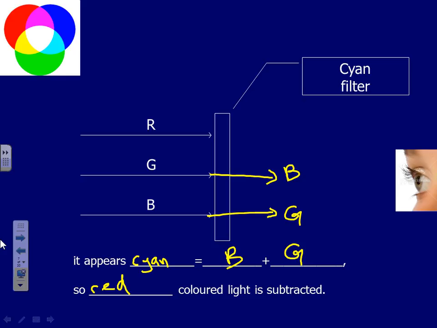I'm kind of jumping ahead, but this is not a bad thing. We haven't talked about reflection yet, but during the summer, leaves are green. Leaves are green. If they've reflected green, what colors had to have been absorbed? Red and blue. Now, we all know that plants produce food through photosynthesis.